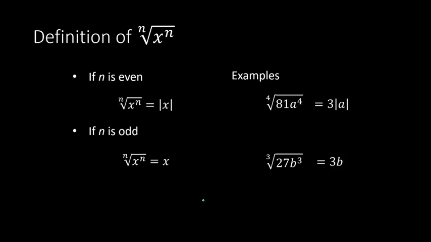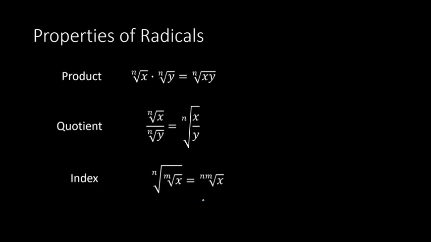Now, continuing the topic of radicals, we have 3 different properties we want to discuss. We have the product property of radicals, the quotient property, and then the index property. We see it all listed here with variables. So let's walk through what each of these means. With the product property of radicals, if the radical is the same, such as here we have an nth root, and here is an nth root, if the indices are the same, we can combine into one radical by multiplying, in this case, x times y. What that would look like would be something like this here.